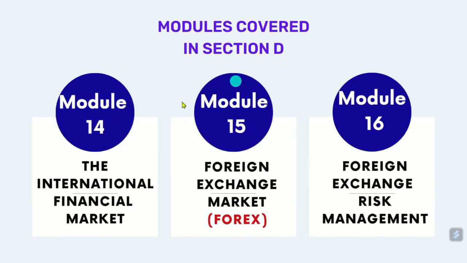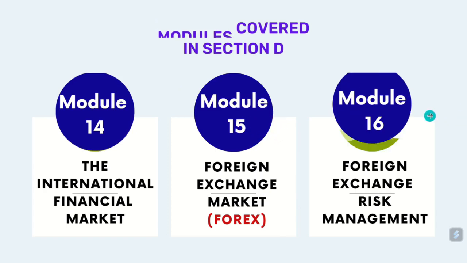So in section D, you have to study 3 modules, module 14, 15 and 16. Module 15 and 16 cover your practical portion and module 14 covers your theory portion. First, we are going to study module 15 and 16 and finish all the practical part of the Forex chapter. And then we are going to move on to module 14, the theory portion. Theory is very simple. It deals with basically sources of foreign currency. So first, let us start studying module 15 and 16.